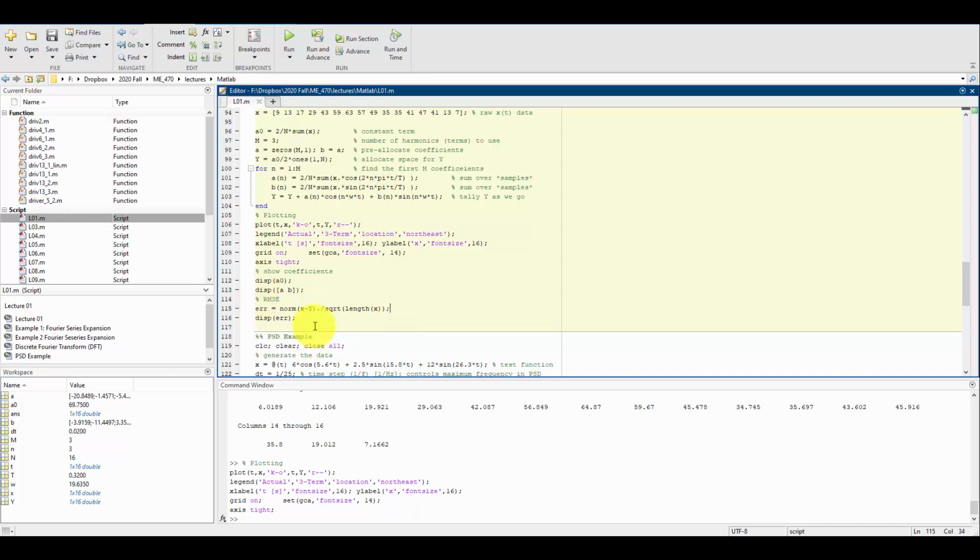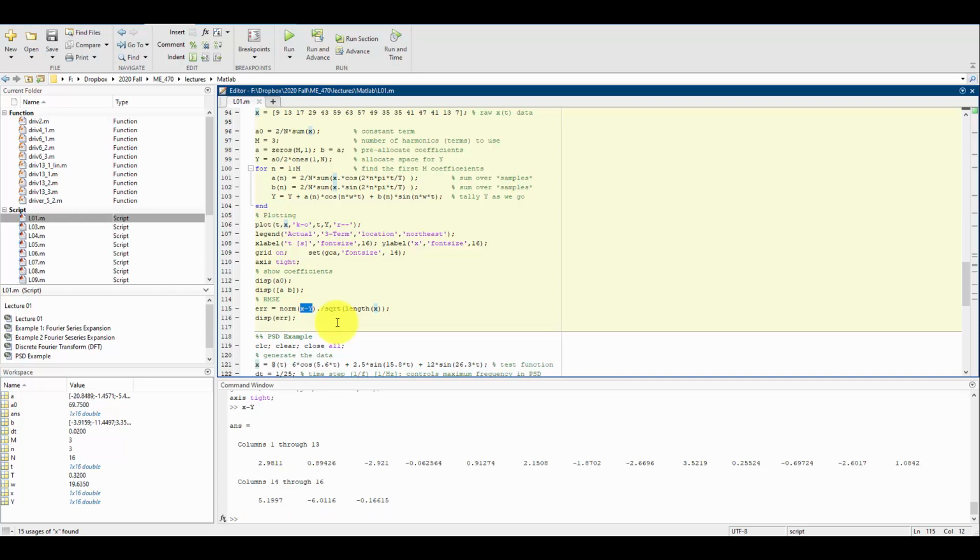So what we do here for the RMSE is I'm going to take my original data points, the actual measured ones, minus my reconstructed ones. So I'm just taking the difference between the two. And I'm going to then take the norm of this vector. So again, what the norm is doing is it's taking the square root of the sum of the squares of my vector. So it's going to square my first term plus the square of the second plus the square of the third and add up all of them. And then it's going to take the square root.